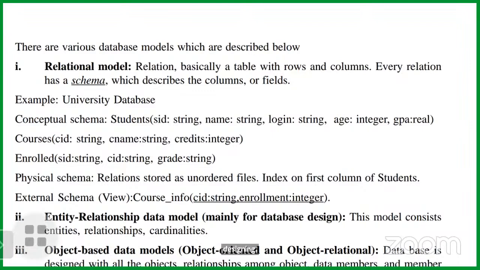Relation means a table. If I take an example, an employee table, it has a separate design, for example 3 rows and 5 columns. Otherwise, a student table. Whatever table, whatever data you want to take, it will have a schema, which describes the columns. Columns are also called fields here.